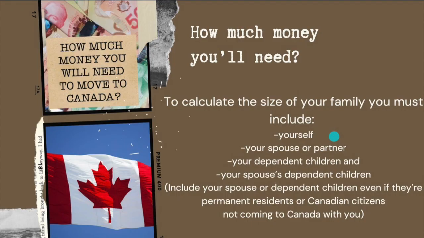Then how much money will you need? The amount of money you need to support your family depends on the size of your family. To calculate the size of your family, you must include first yourself, of course, and if you have any, your spouse or partner, your dependent children, and your spouse's dependent children. You have to include your spouse or dependent children even if they are permanent residents or Canadian citizens, or even if they are not coming to Canada with you.